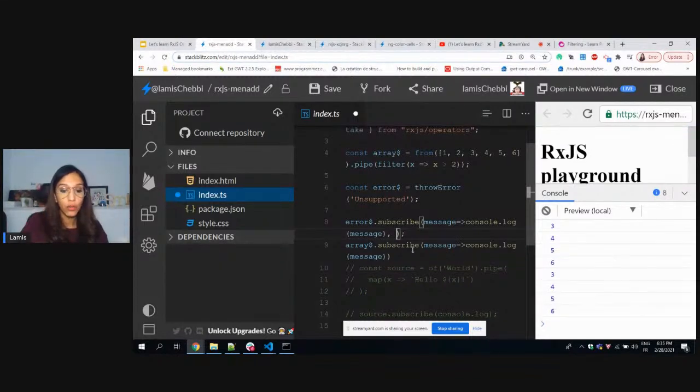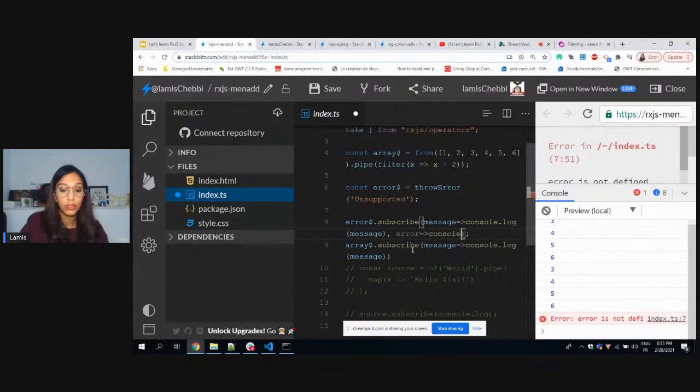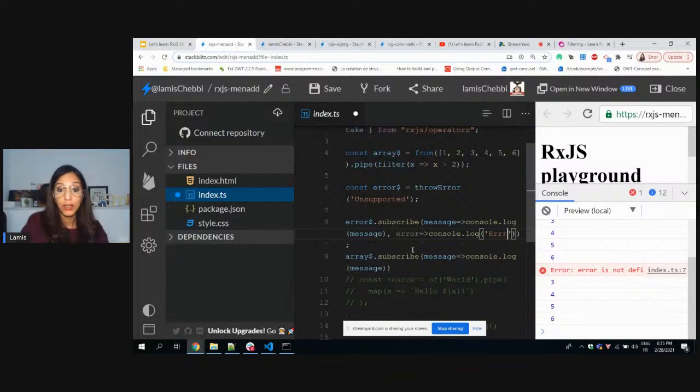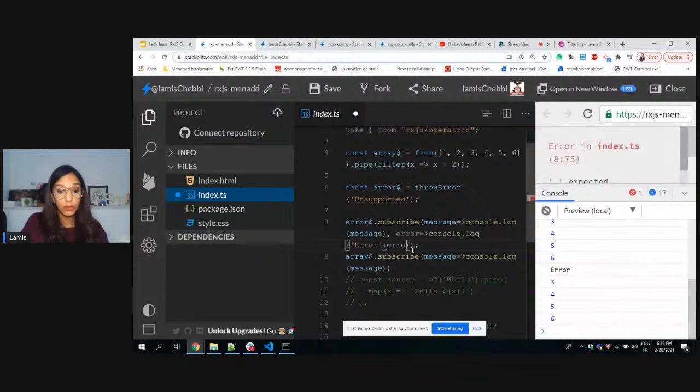So here I will register the second callback for errors. So that log. I will just write here error for me. And we will see what happens now.